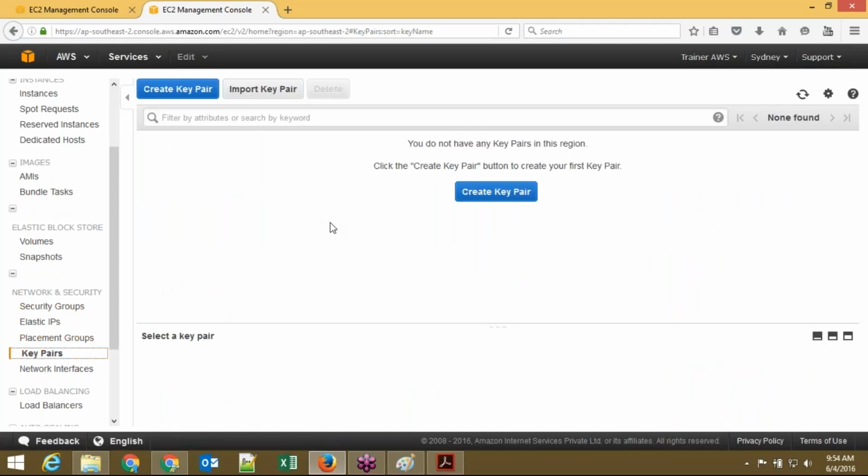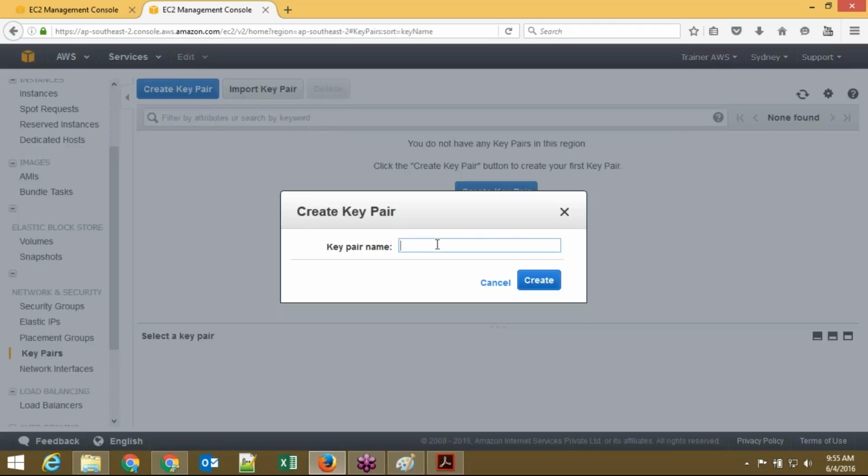Just as I told you, go to the key pair section, then create a key pair. Just click on create key pair. Give a name. What name do you want? Either your name, or your pet name, or maybe Linux or Windows, something like that. Anything you want, you just create. I'm going with creating Collabora. Then specify your name, just click on the create button, and it will create a key for you.